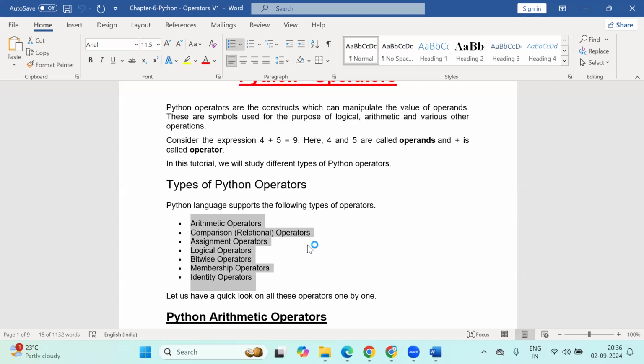So what do Python operators do? Python operators are the constructs which can manipulate the value of the operand.